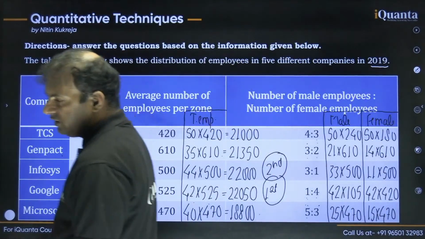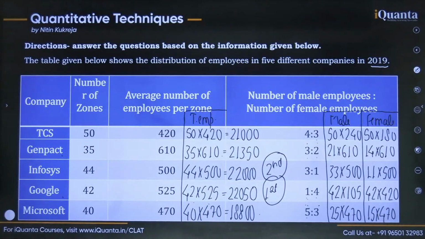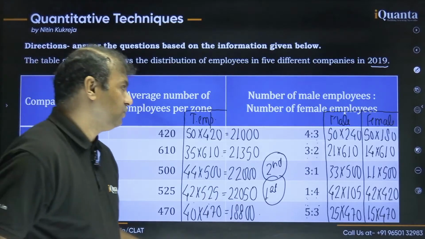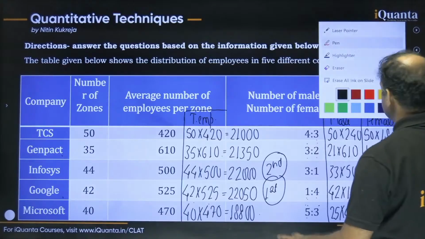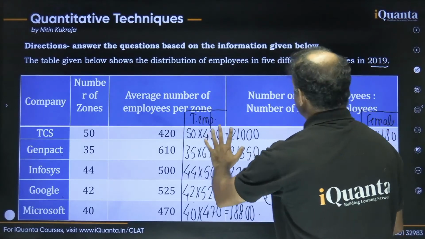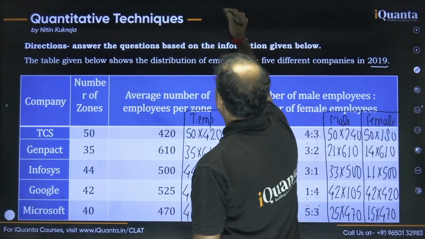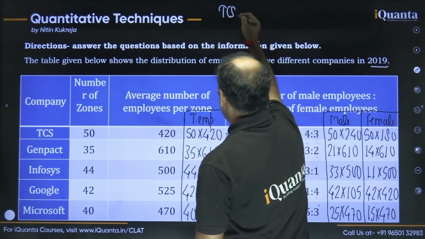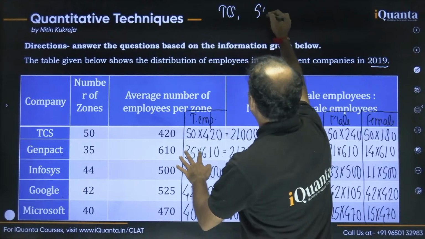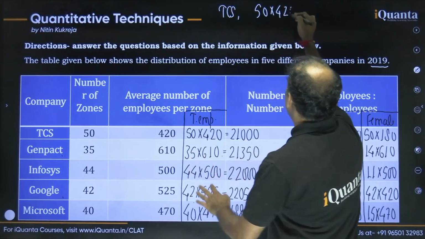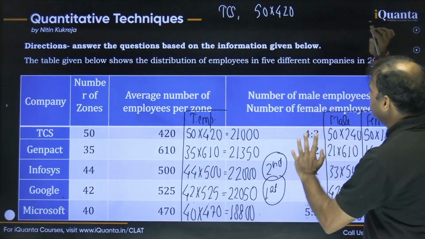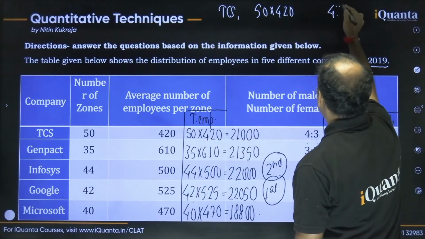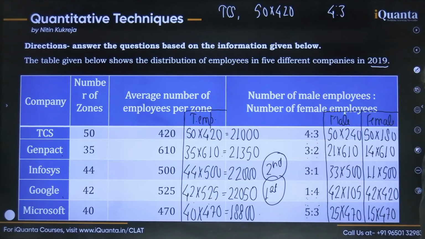Okay, Harikala, how do you solve the ratios? I think you solve with the help of the fractions, maybe, right? Okay, let me tell you what I am doing. Let me take an example, right? Let me take the example of TCS only, which I just did here, right? So in TCS, see, the total employees are 15 to 420, right? Now we have to divide in the ratio 4:3, right?